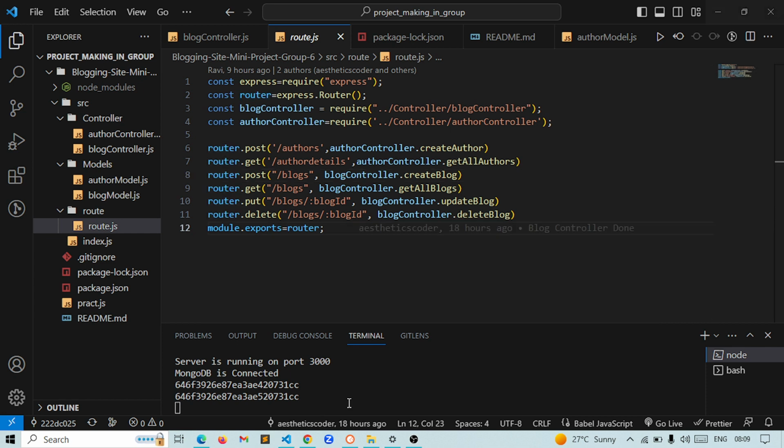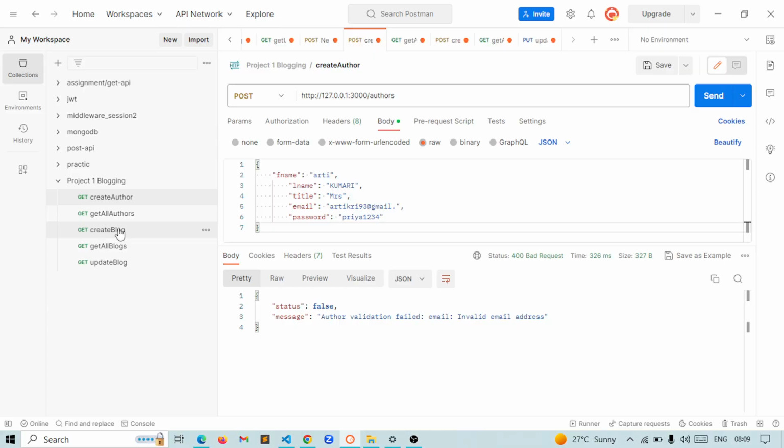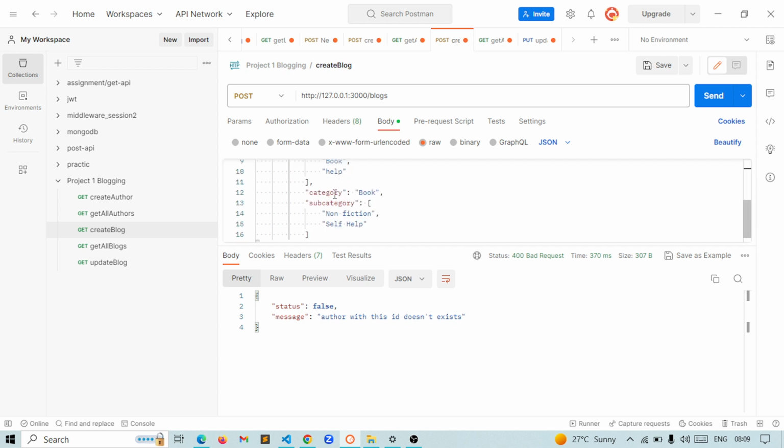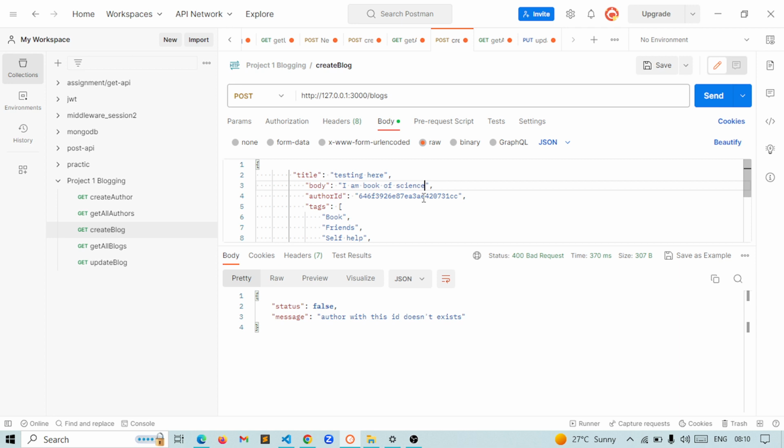I go to the Postman tool to hit this API to see whether the response is successful or not. I hit this API to see the response.